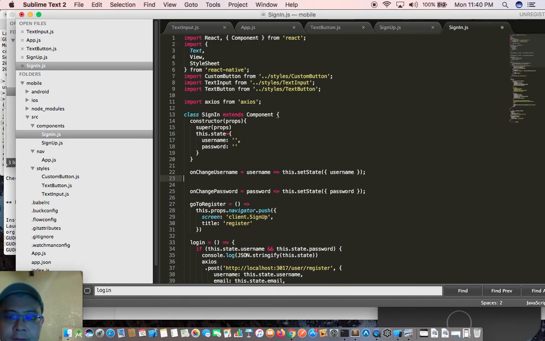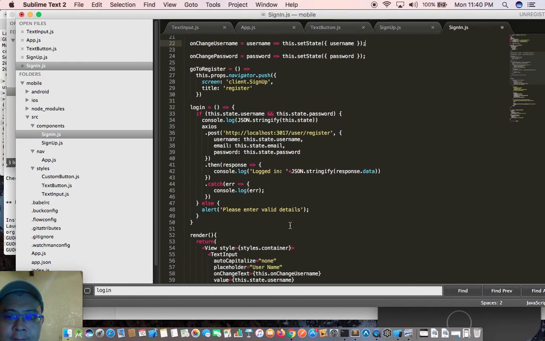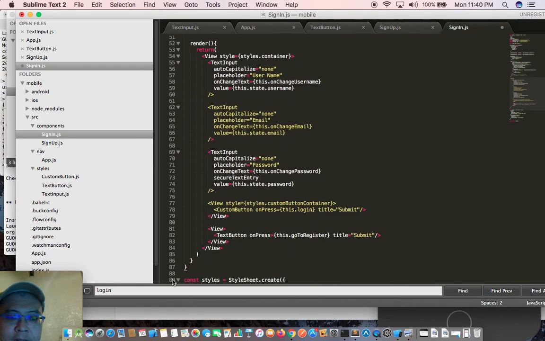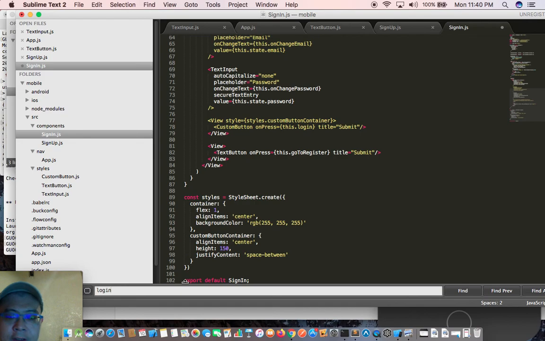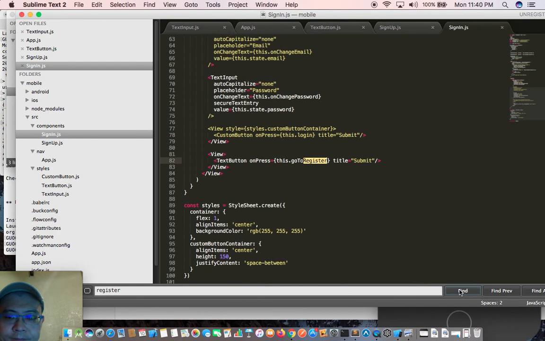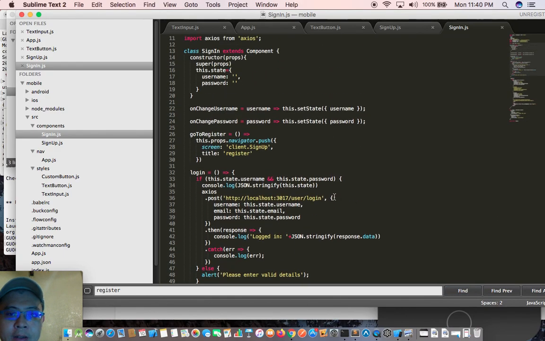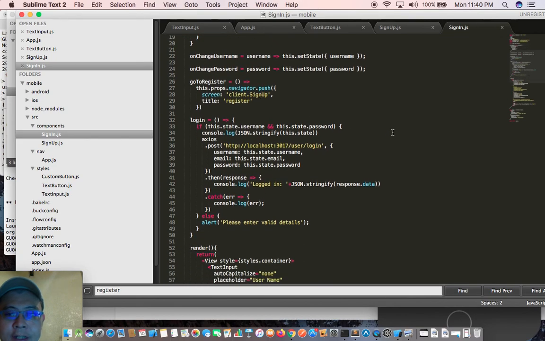If it's just login, we don't need email at this time. So this is login, this is all good. But I need to make sure register is only there. So this should be login. So this one should be register, that's correct. And the component name is still sign in, which is correct.